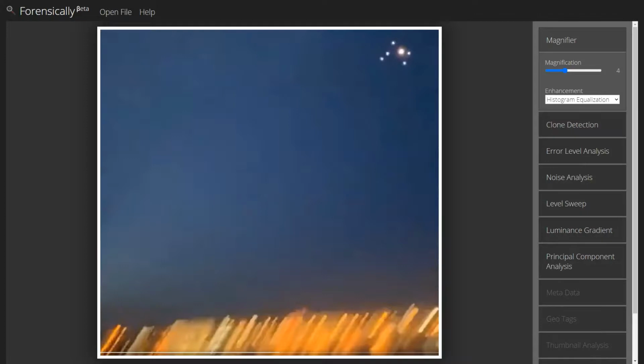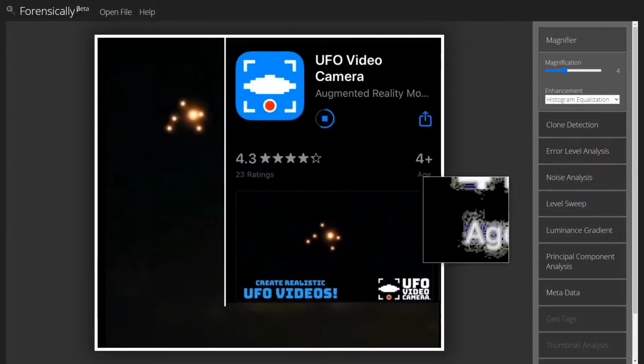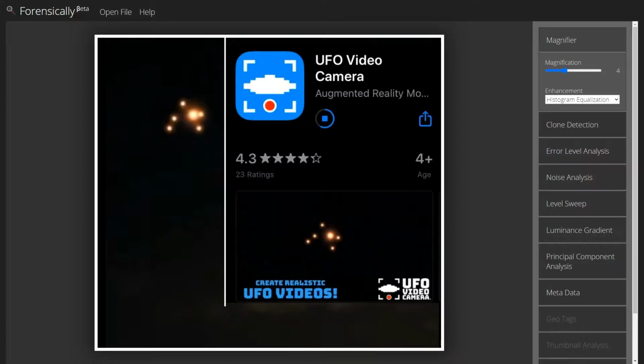Now, what we have discovered is, if we take a look at that image of the first video, there's actually an app that people have found for iPhones called Ufo Video Camera. This is an augmented reality thing.